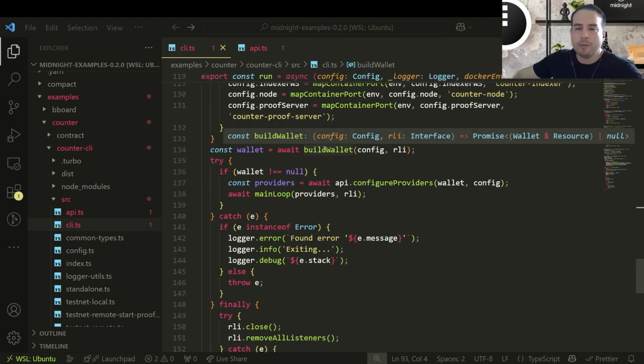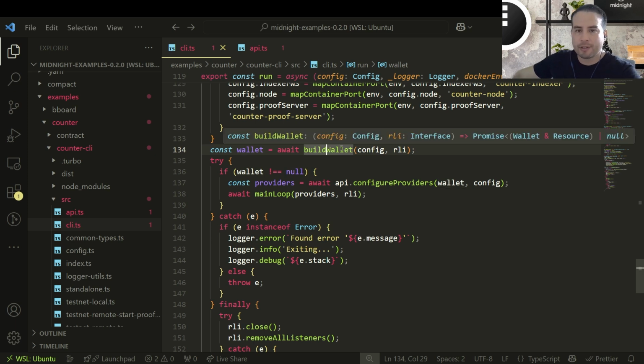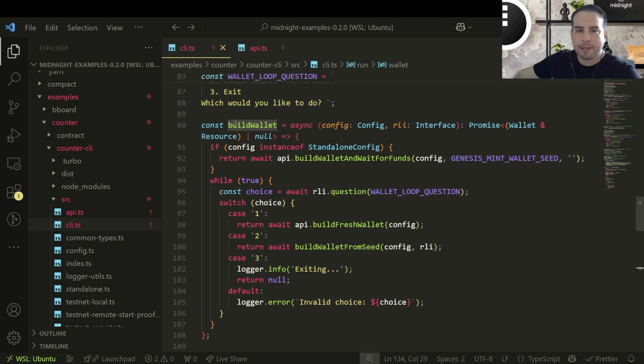Okay, so now we're going to start taking a look at this function here, build wallet, that we're going to use to build our wallet. If we go to that function, we can see that we have declared it up here. We are passing the config and we are passing the interface.